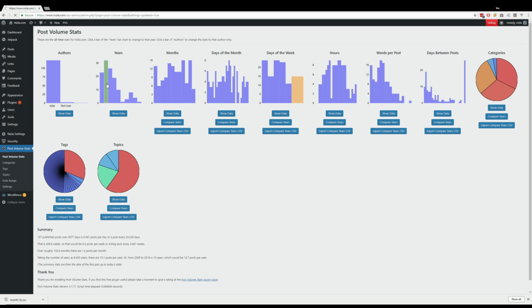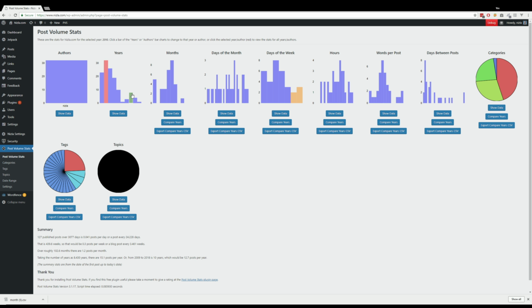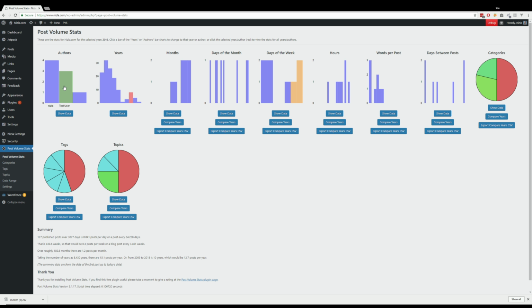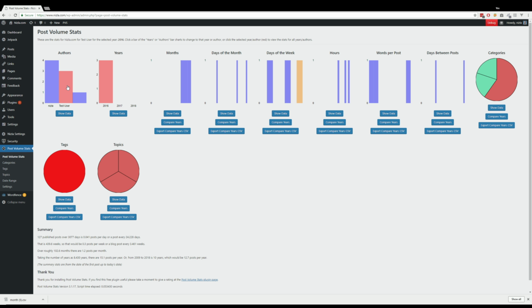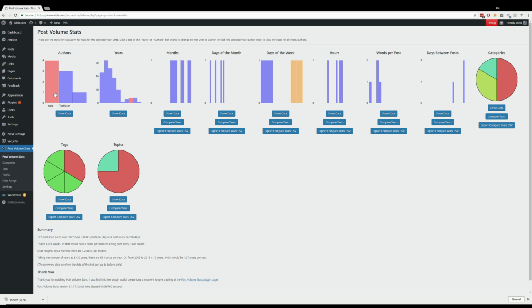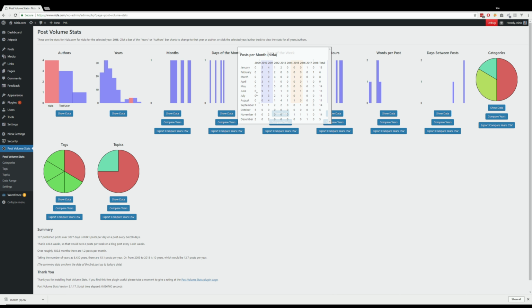We can select a particular year. Let's have a look at that one. We can change year. We can look at that one particular user. Yep, everything's changing. So now, because we've selected this one particular user and this one particular year, when we have a look at the data, it's that chart for that user in that year. When we look at compare years, obviously this is all the years, so it's not that particular year. This is all the years, but it's for that one particular user.